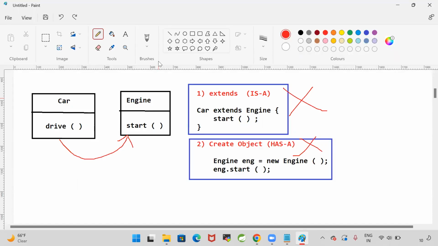The Spring Core module will take care of the loose coupling. By using the Spring Core module, we can achieve dependency injection. We can communicate from one class to another class with loose coupling. Are you guys able to understand my point?